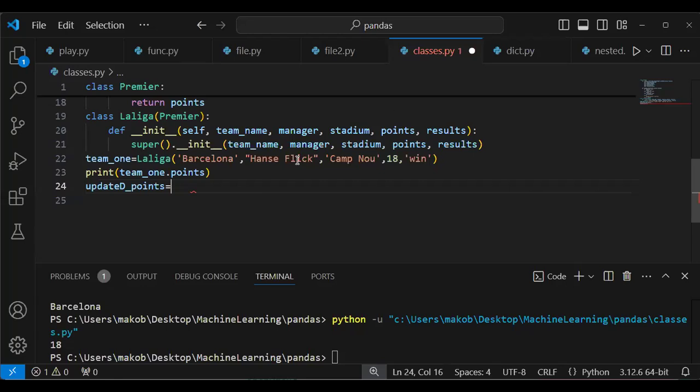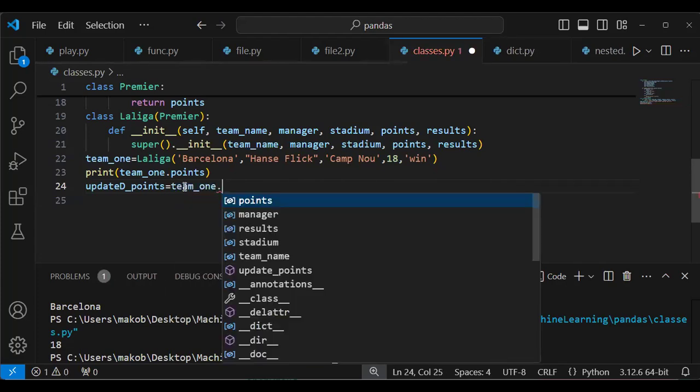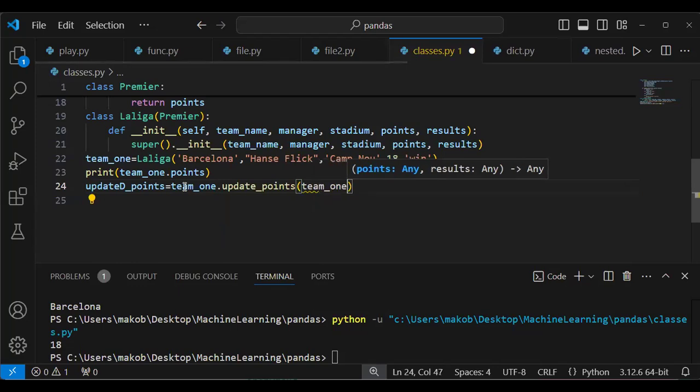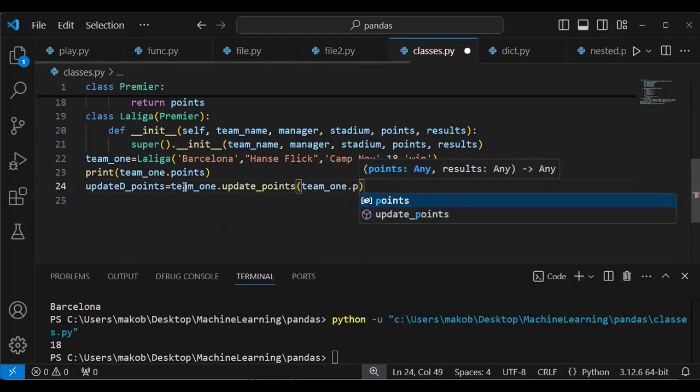Okay. So updated points, what is it going to store? We want it to go to team1.update_points. There is a method here, update points. Then it just wants us to give it the current points. So the current points is team1.points.